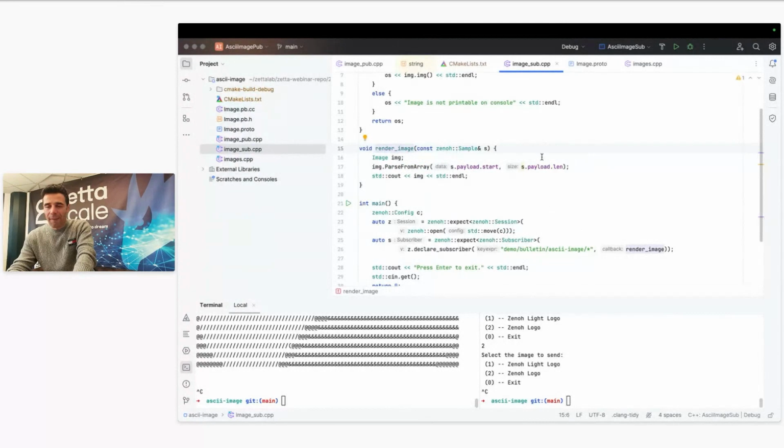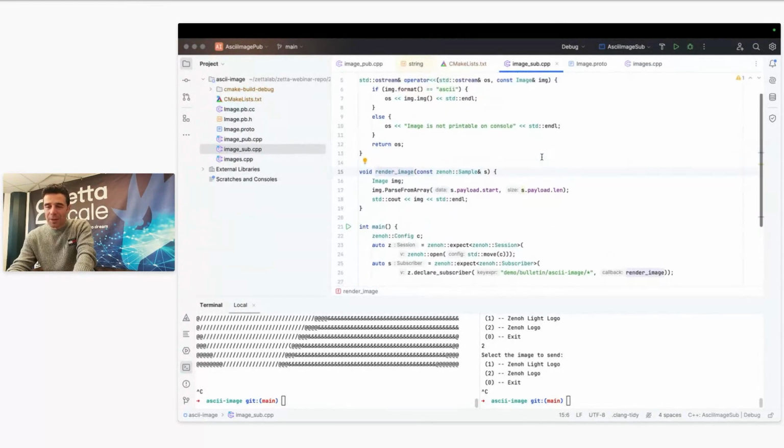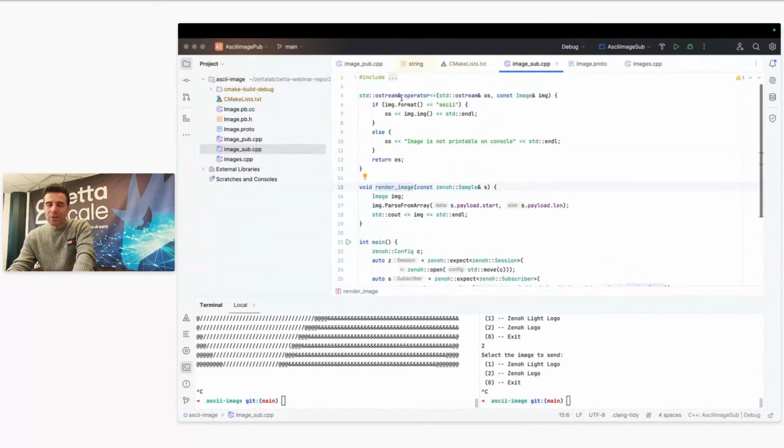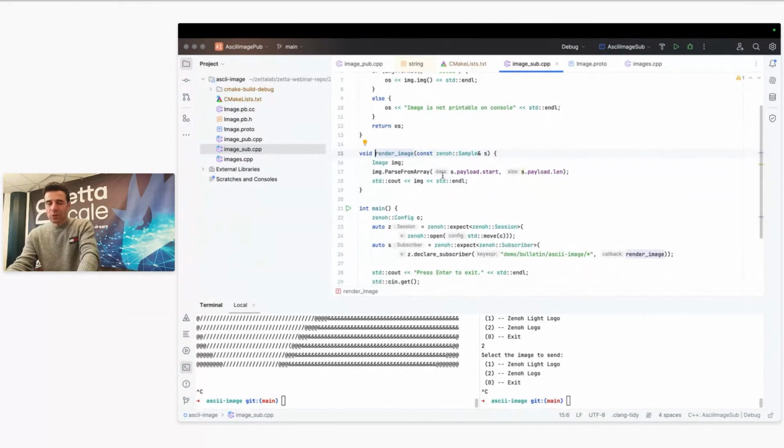So it's very straightforward. And you see I've just defined the streaming operator for the image to print it out, to make it more convenient. So once again, it's pretty straightforward to use Zenoh with your favorite serialization mechanism, and that's in C++.